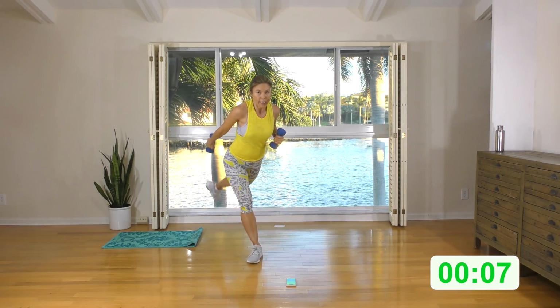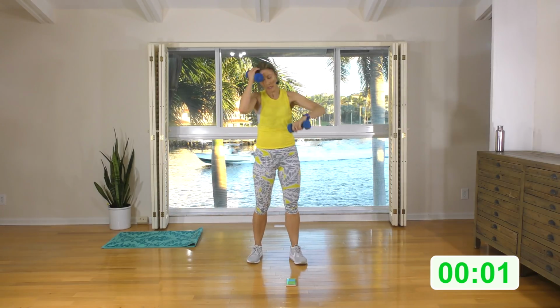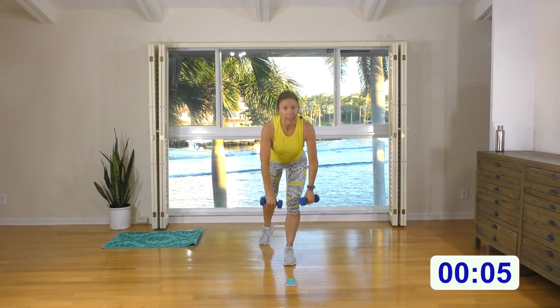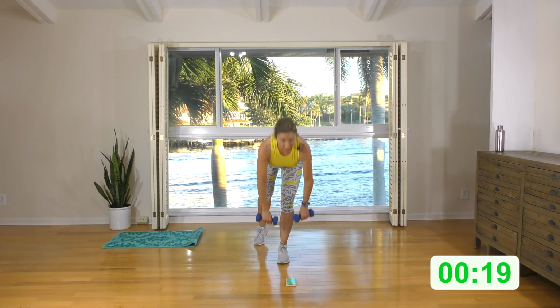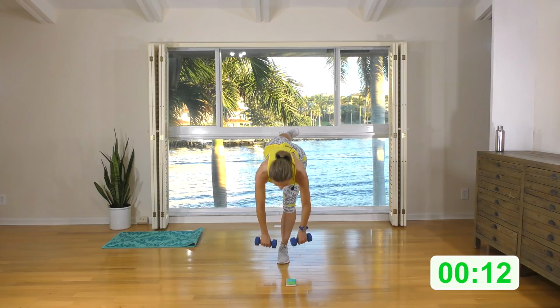Come deep and squeeze, deep and lift. A few more, guys. 2, 1. One leg back. Slight bend in this front leg. Pivot forward and up. Keep this foot on the floor if you need to. Here we go. Pivot forward and up. If you like, lift this back leg off the ground and let it tap back down.